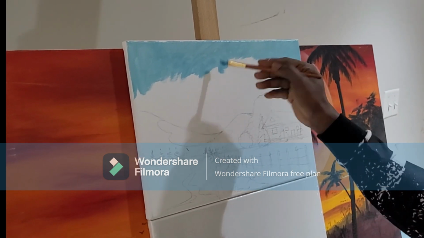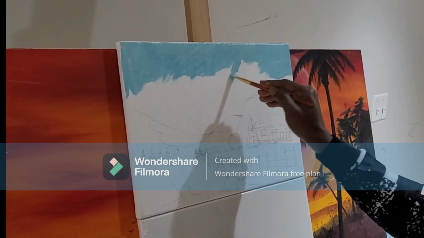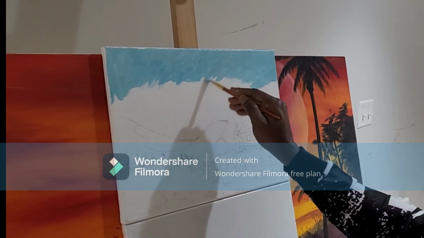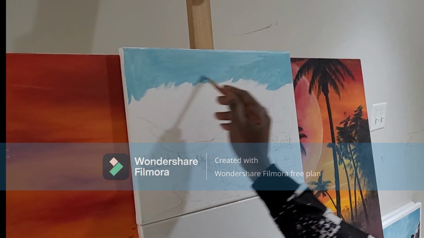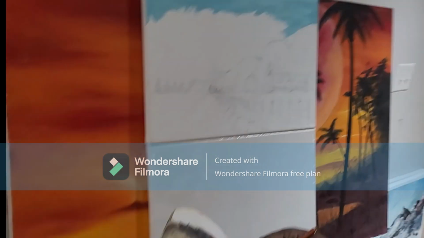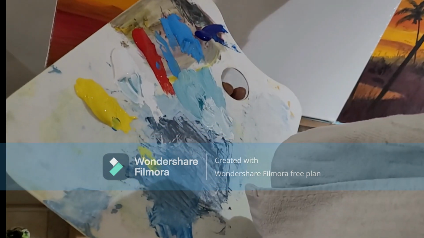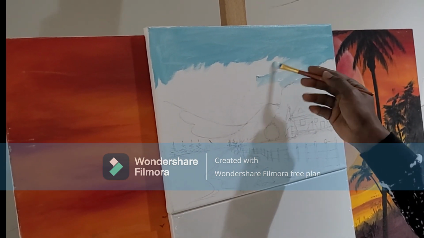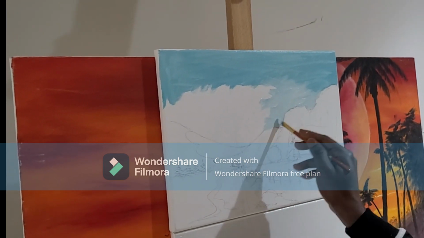But as it goes farther away from you, like looking straight ahead of you where the mountains are, it becomes lighter. So I don't want to make a very dark blue sky, so I'm making it light from the top. After that, as it comes down, I'm going to add a touch of white, a lot more white to it, and then go down and blend it, to give you that perspective and depth.